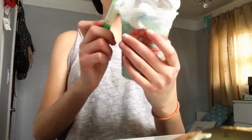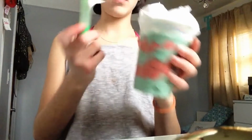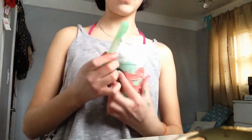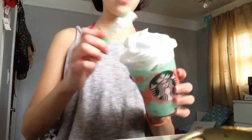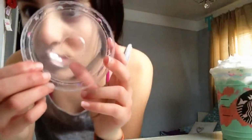I'm gonna do this. That's what I usually do. And then I spread it so it can be even. It's shaving cream, so it ain't edible. I'm gonna wash it. So I just cleaned it. Now I'm just gonna add some green and red glitter. You know how it is.